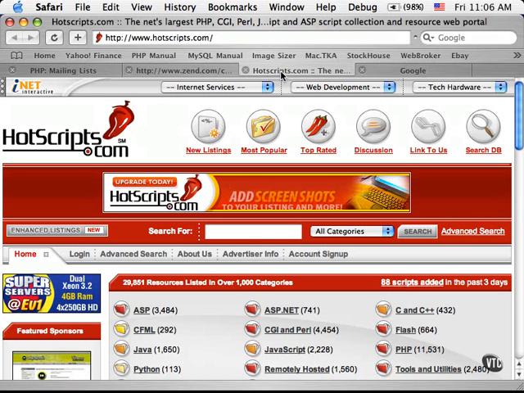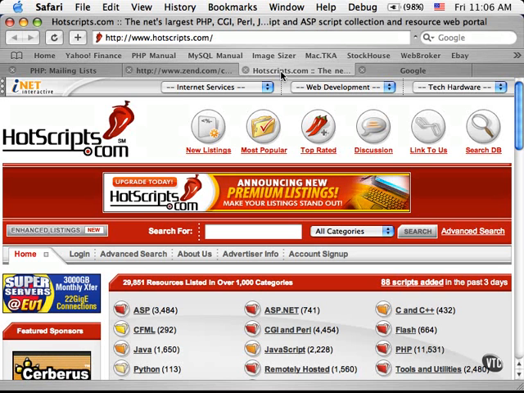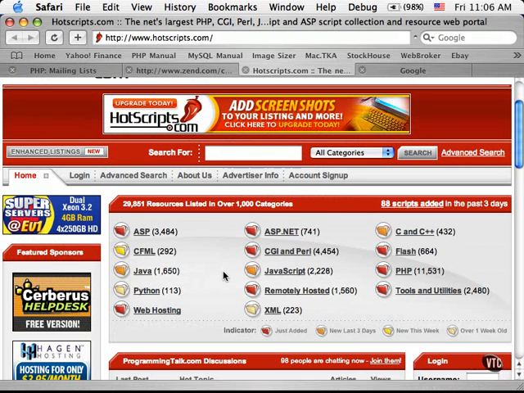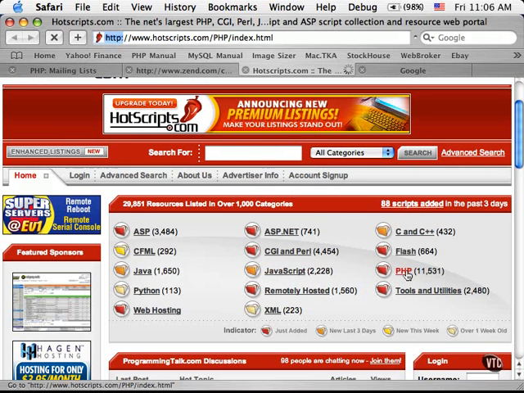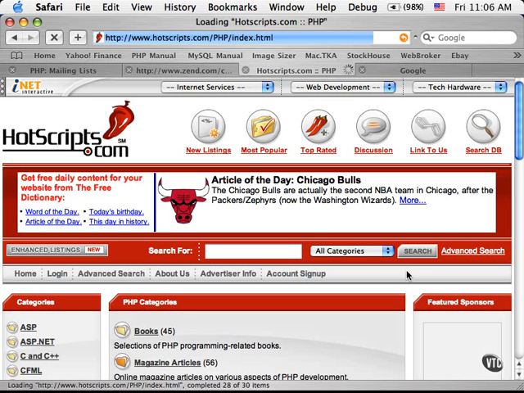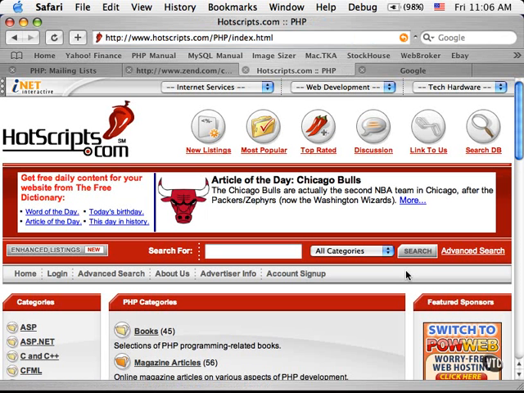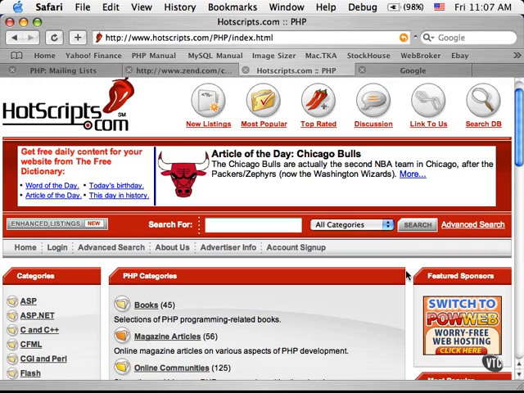Hotscripts.com is a website that has a code repository. That means that, like the Zend code gallery, Hotscripts.com has a lot of pre-built applications and scripts that you may download. All code is donated by authors, and while some donate it for free, others may charge a small fee for their code. You can get anything from a credit card validation script to a full-blown content management system from Hotscripts.com.